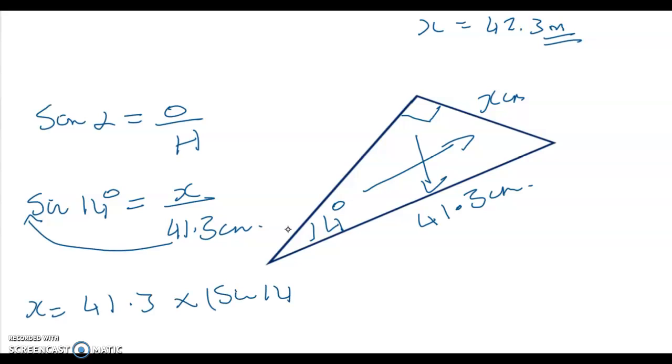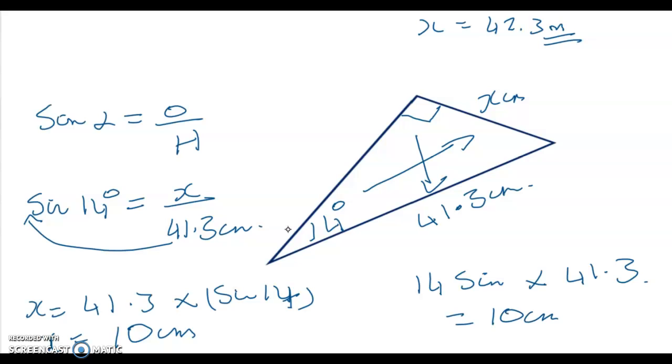Now remember, when we do the sine of 14, remember what we did before? You're just changing that angle into the actual ratio, the fraction. So it always has to be sine of the angle. Okay, it's always sine of the angle. So 41.3 times sine of 14 is equal to 9.99. So we'll make that x is equal to 10, and our units are centimetres. Again, if you're using your phone, you're going to have to press 14, then press the sine button, and then multiply by your hypotenuse, which is 41.3. You should come out with 10 as well.